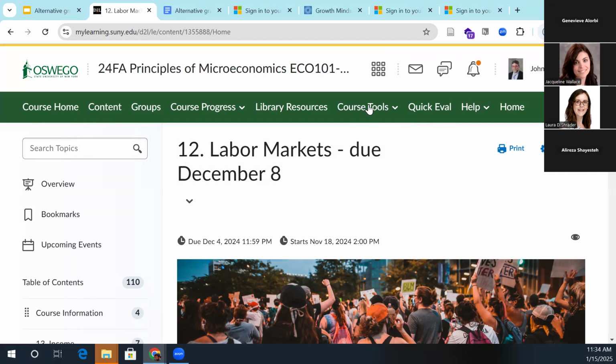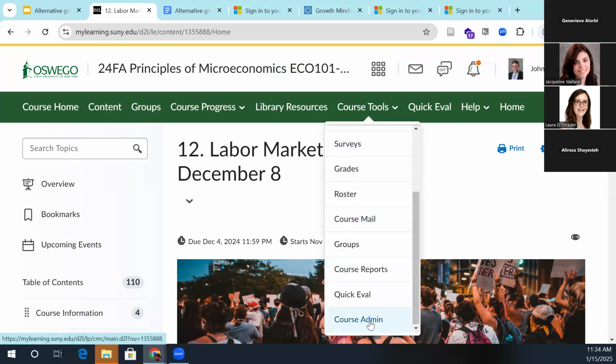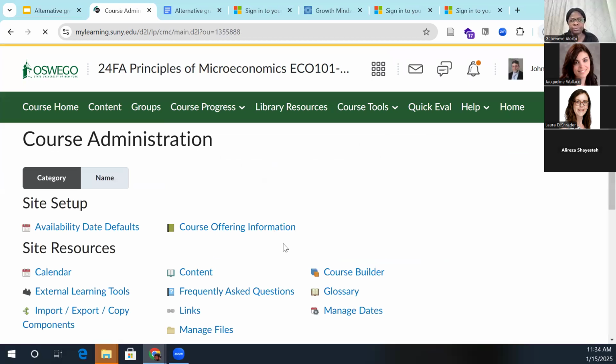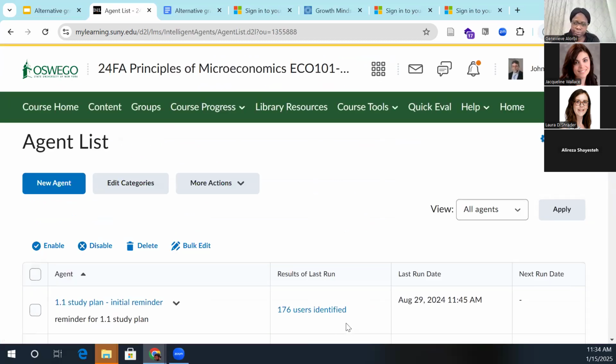So again, in the same course, and you can delete anything you don't want to keep, we're going to go back in here, go to course admin. That's where you get really all the most powerful tools here. And then go to intelligent agents. And these are really powerful. For those who were teaching back with Angel, it gives us back maybe half to 2/3 of the capabilities we had with Angel before we downgraded to Blackboard. But it's still a sore subject for those of us who were using that before.